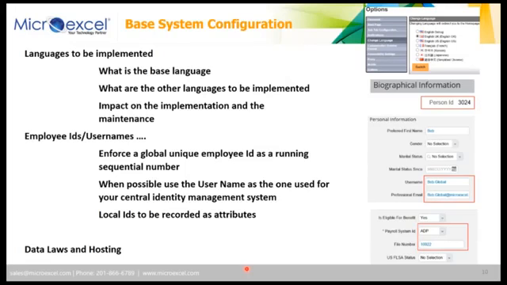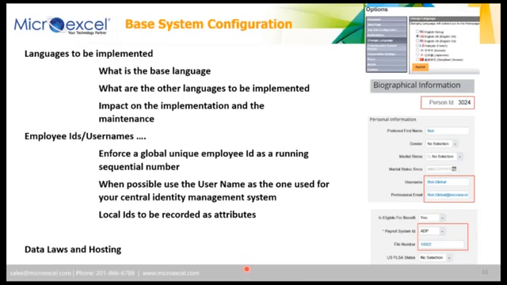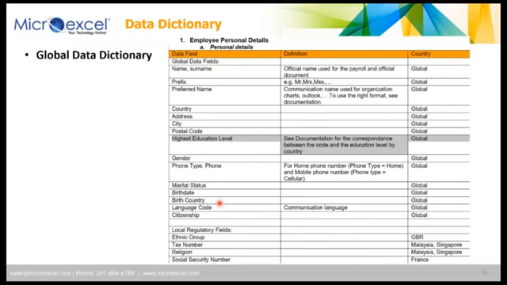So that's very important. Another important part is all the data law and hosting issues that you may encounter in some countries. You may have to analyze them before getting into the implementation. For example, if you go to France, you may have to fill in what we call a declaration of the system with all the fields that you're going to be holding, and make sure that you get that approved before you go live with the system. In Germany, you'll have to work with the work councils to make sure that it gets approved by the work council before launching the system. So each country will have its own specific challenges in terms of data laws, as well as where you host the data.